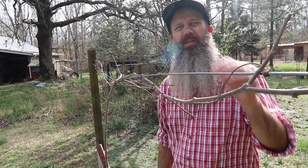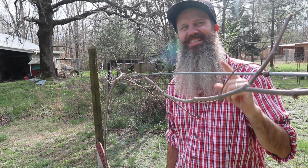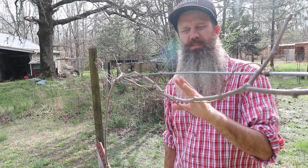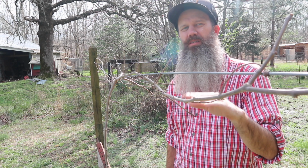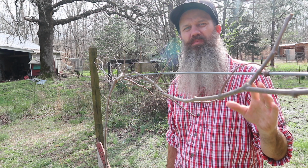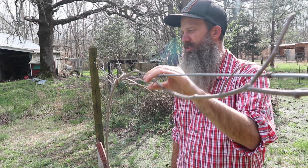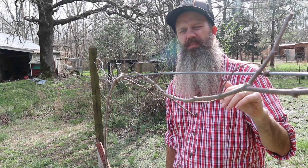Alright guys, so hopefully you were able to see us prune this vine that we think is a Cowart. We'll see if it produces this year. I might have left some of these a little bit long, but I think they'll be fine, especially since this has not produced. I want to make sure that it has as much opportunity to fruit out as possible. You can always prune more, but I think that this is an optimal amount, at least for this vine, without it having any fruiting the last couple years.